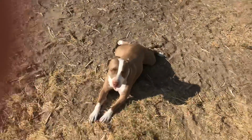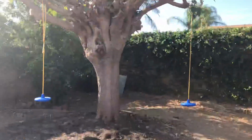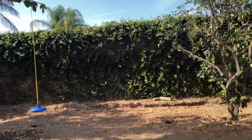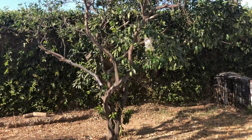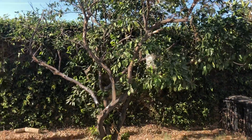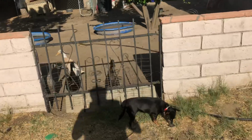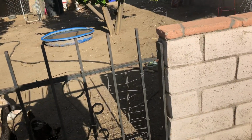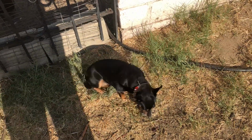And this is my dog, Sadie. She's a rescue dog. Right here, this is my grandmother tree, and you can see swings in there for my grandchildren. This is my tree, Matilda. She is a tangerine tree, and she's off season right now, so there are no tangerines. And this is my other dog, who, frighteningly enough, I don't know what she's playing with, and I dare say I think it's a mouse, but this is my dog, Teresa.